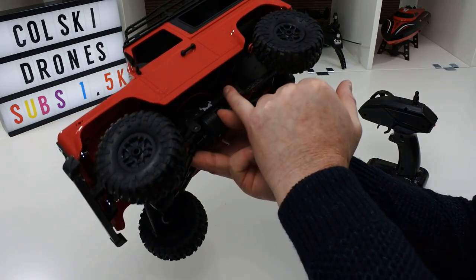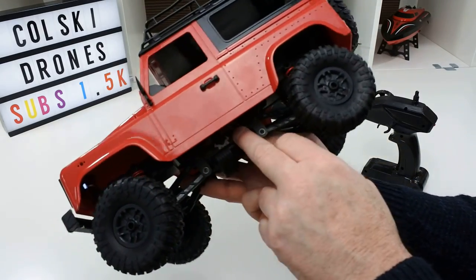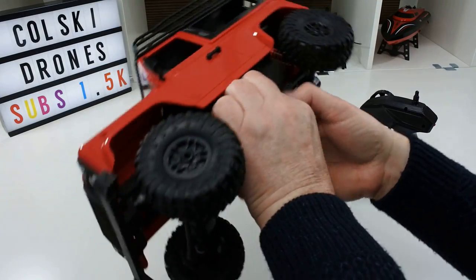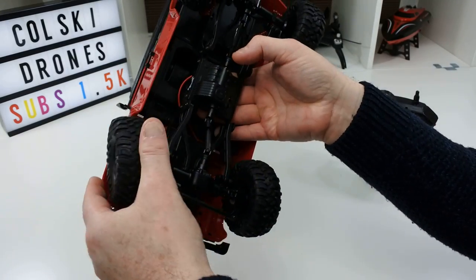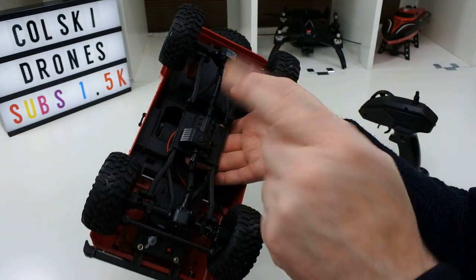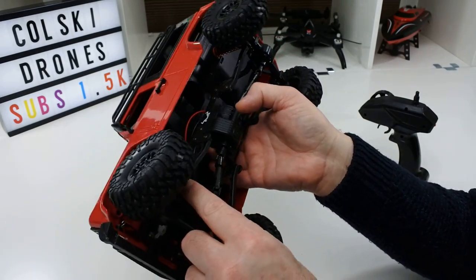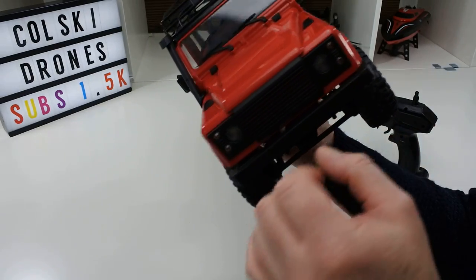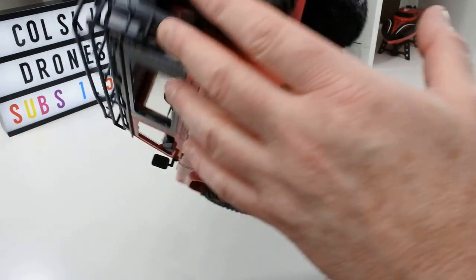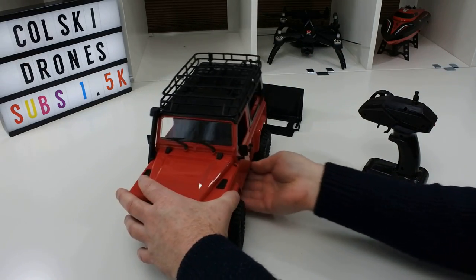It actually has got a metal chassis, which is a nice feature on something this cheap, so it's not going to smash in pieces on you. The suspension seems decent enough. I've played with it outside quite a few times now, and I'll have some video footage coming up of it. You can see what it's like when it's driving, and you actually get used to the steering after a bit. It doesn't really bother you. So all in all, it's a really nice truck, decent for the money.